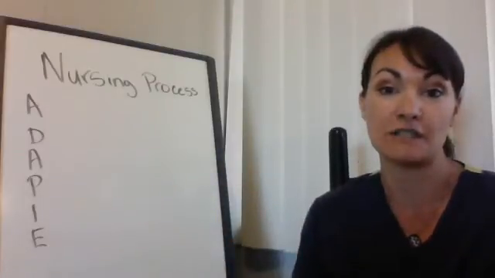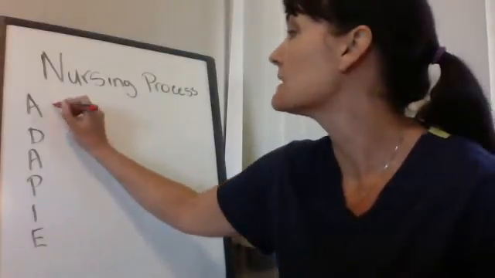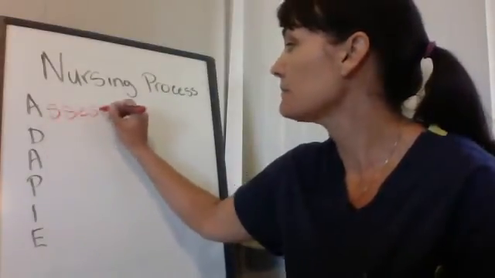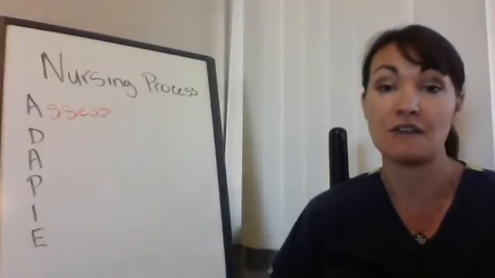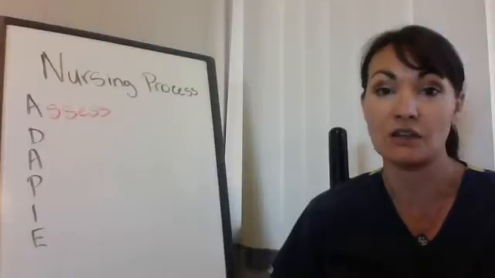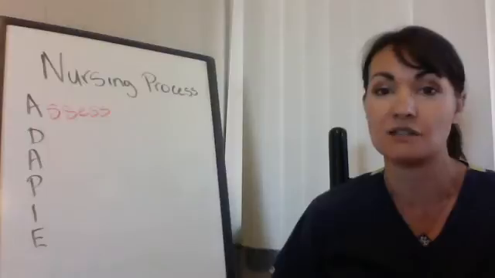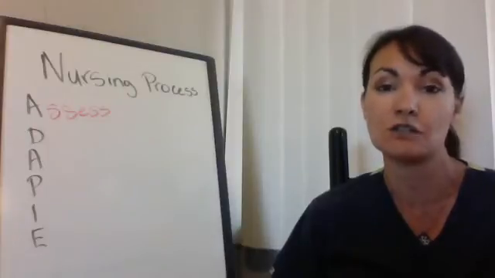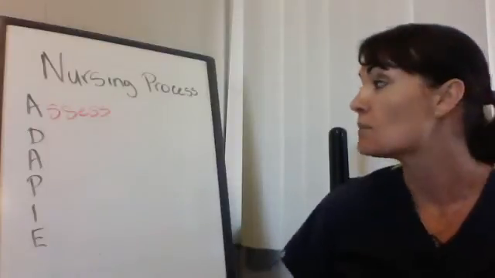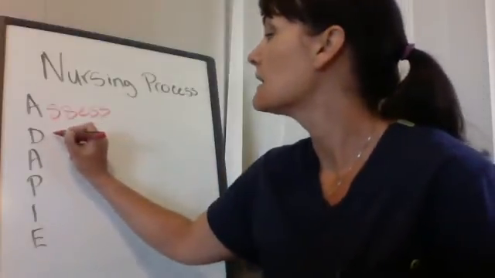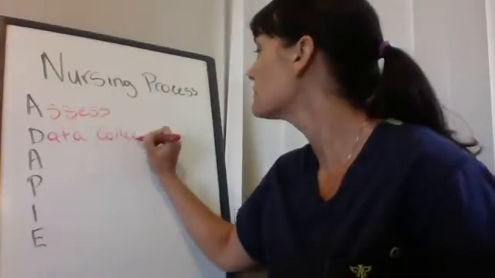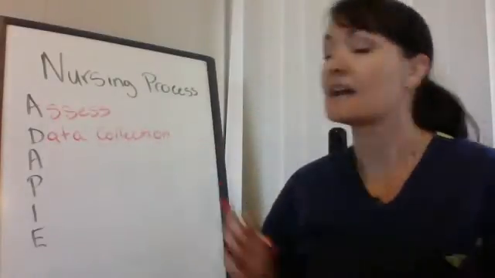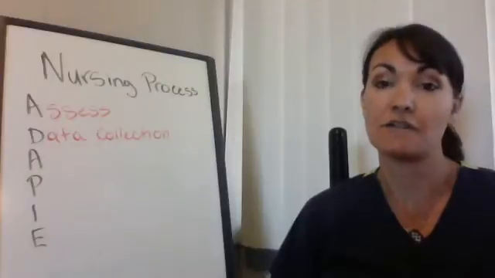So let's go over the first step. The first step is assess. Before you can do anything, you've got to assess your patient. If you've got a test question and it's asking you in the process, which one are you going to do first, it's always assess. You don't know what to do next with your patient until you know what's going on. So part of that assessment is data collection.